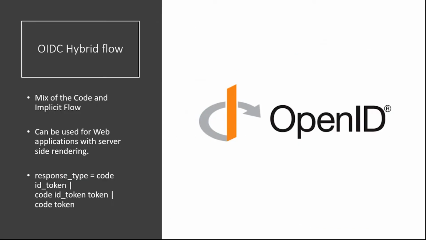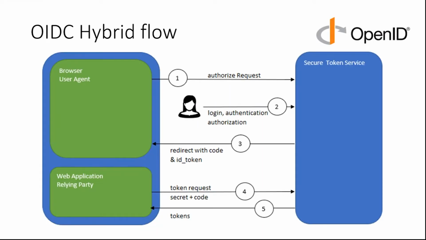So a very similar flow is the OIDC hybrid flow. And this works almost the same. It's just a little bit less complicated, less safe. And the main difference here is the flow starts off exactly the same. You do authorization request, and you do your login, your consent. This time when you get the code back, you get an ID token back as well. And what's good in the ID token is that I can start up the application straight away down here using these claims. I don't need to wait for the next request.